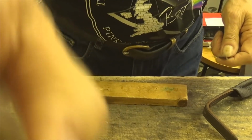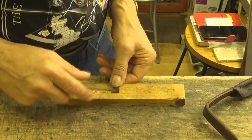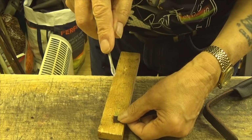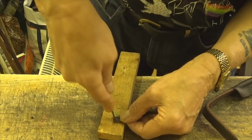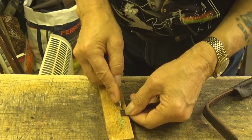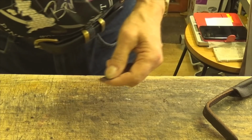Get me little special little bradawl thing. Yeah, you see this, can you? And what I'm doing is I'm putting it that way. Okay. Not the flat side, I'm going edgeways. You don't have to go in very far, just a little bit. Stop it in the middle and push it down. And as you push it down, because it's diamond shaped, it makes a slot for you. There we go. Put that back. That over there.